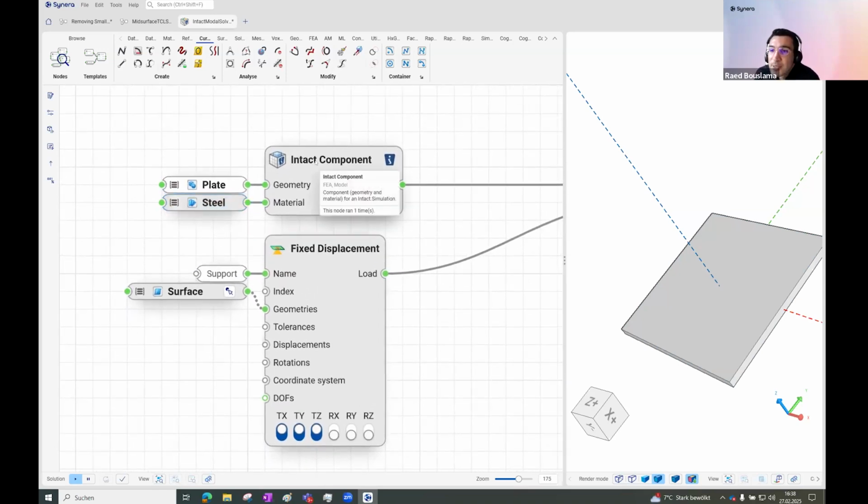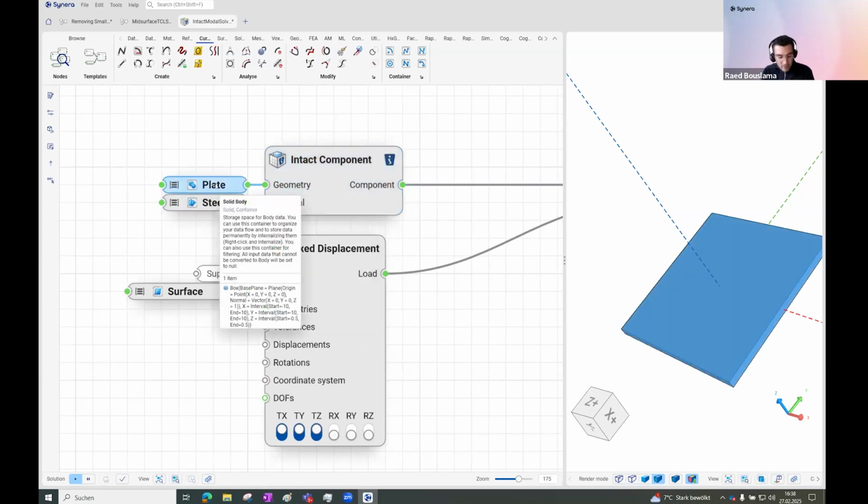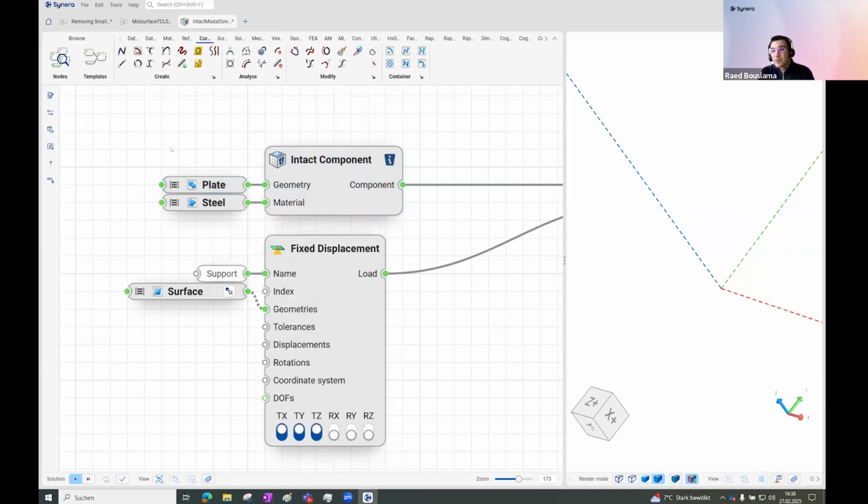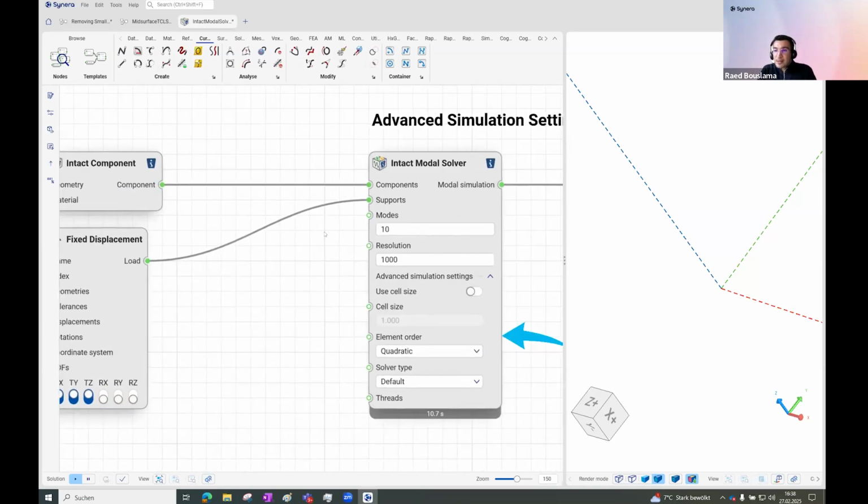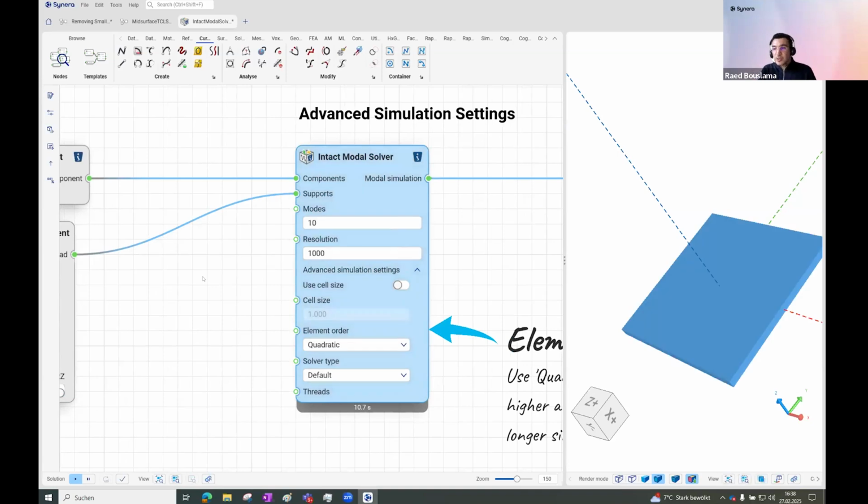So here you can see I'm using one node called Intact component, and you can see in the inputs it takes a geometry and the material. So that's actually all that you have to provide. Directly after importing the geometry, you can provide it to Intact without having to go through any defeaturing, but also, and most importantly, without having to go through meshing, since this is a meshless method. And then we get a component that we can directly provide to the Intact solver.